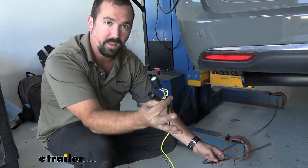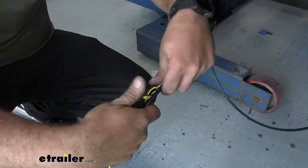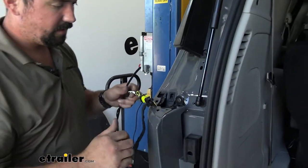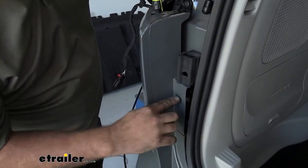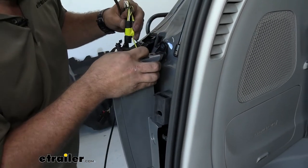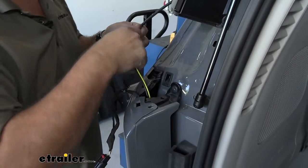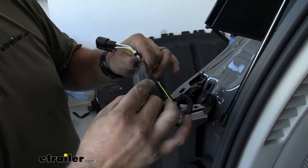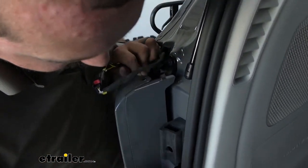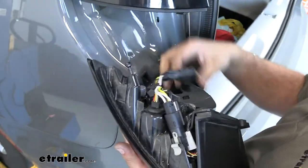We're going to tape the harness to the end of the fish wire to pull it up into place. On the left side we're going to be using the yellow and brown wires. When taping, try to make this as thin as possible — don't double up your plugs, just spread them out so it can go up a little bit easier since it is pretty tight. I was able to get it through. In hindsight, there's a T27 screw and a plastic pin here — I pried that up and out to give me a little more room. The best option is to feed your fish wire down, run the wire over to get your plug there so you're not fighting through that tight area. Snap the tail light plug into this end, lock it in place, then put the plastic panels and hardware back.